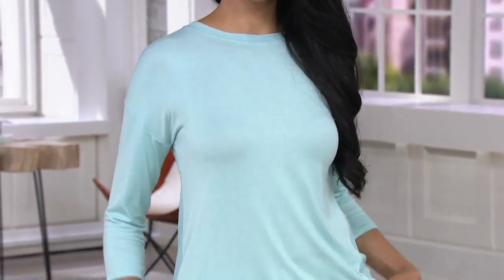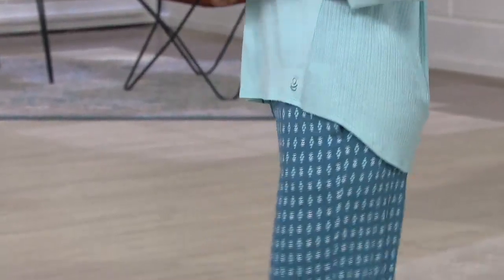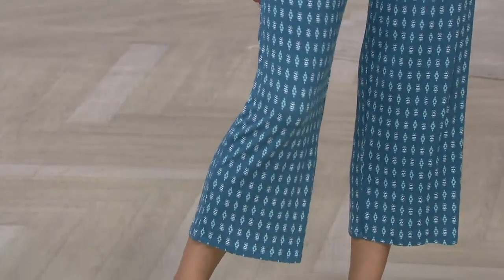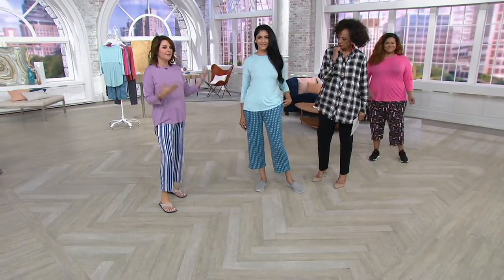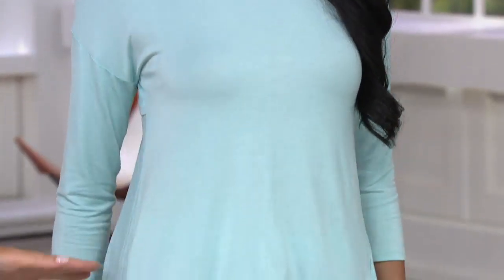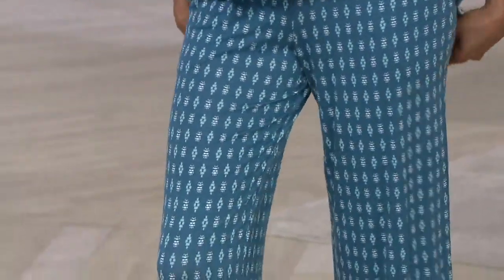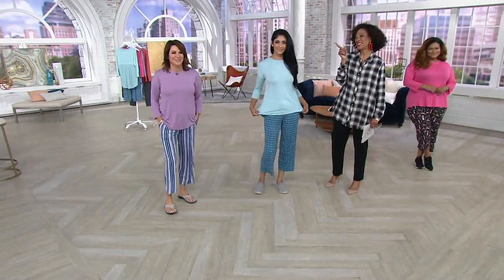Let's talk about the fit as we're looking at them on our models. Khadija is in the extra small and she's five-eight, and just like Carrie said, the crop length works on everybody. I love that we've given you two pieces — solid top, drop shoulder. And I even love that this ribbed detail angles towards the front of the body, which makes us look slimmer. So even in pajamas we want to look cute, and we've paid attention to those little details.